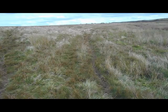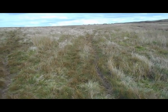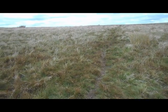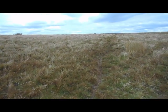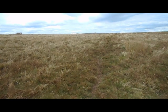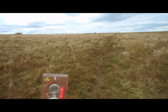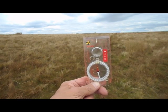There are tracks across the moors, but be careful when you try to follow them. Many of them are just sheep tracks that won't take you in the direction you want to go. Sometimes you're lucky and come across vehicle tracks. You can usually assume that they take a fairly straight route and may even be marked on a map. But what you really need is a compass.